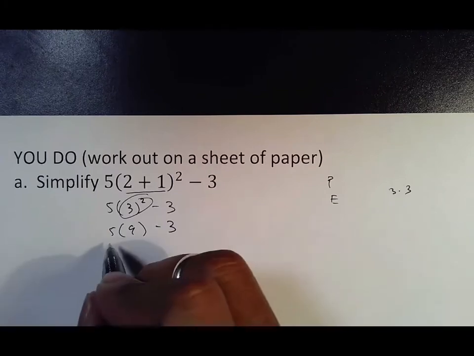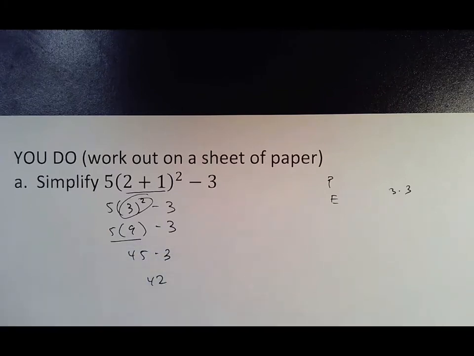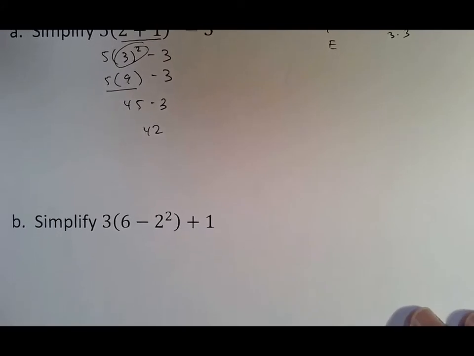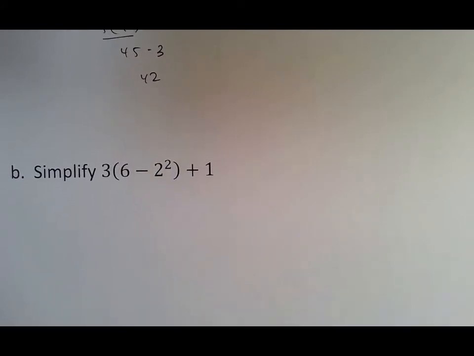From there, we do our multiplication division like we've been trained to do, and then we end up putting this all together to get 42. Again, if you have an issue with that, make sure you contact your teacher as soon as possible to try to handle that situation as fast as you can. Really quickly try this one here. Again, pause the video, see how you do, and then move on from there.